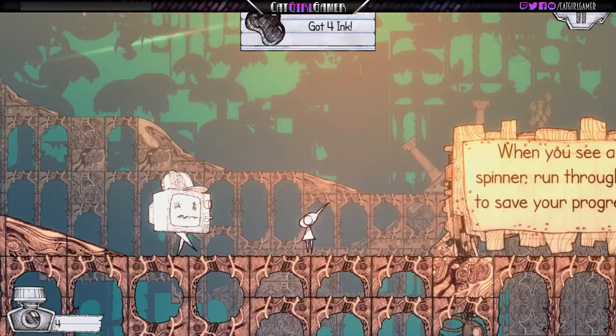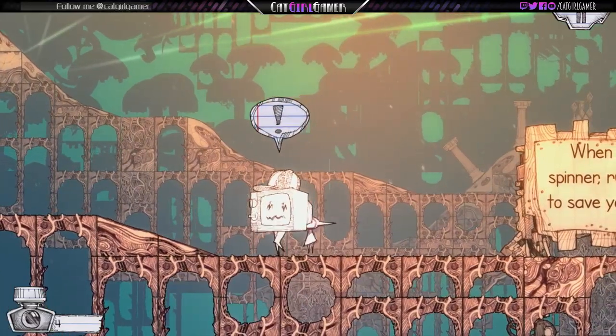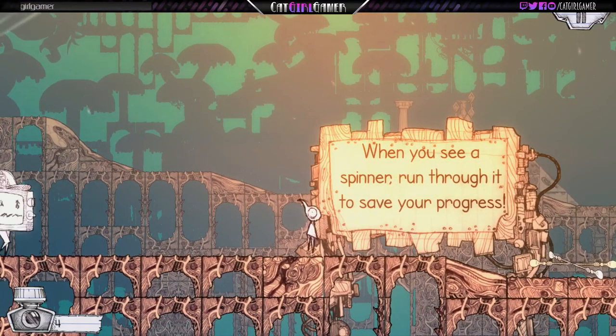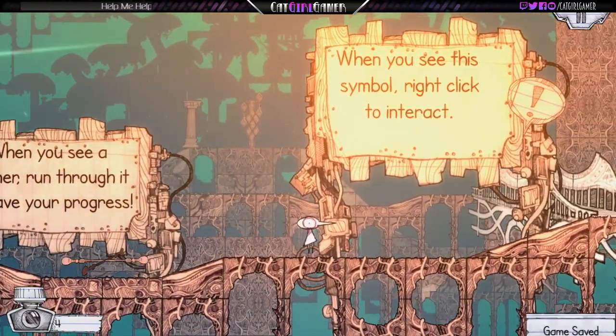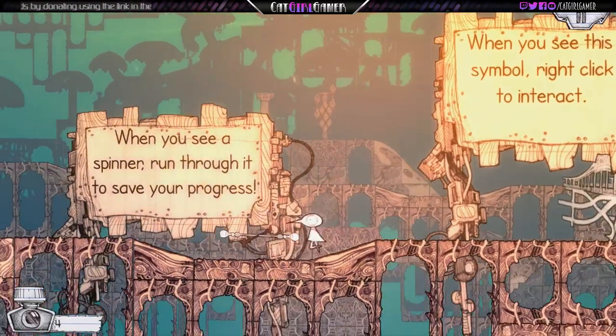Oh, I just got stuff poured on me. Huh. When you see a spinner, run through it to save your progress. Whee! Cool. When you see this symbol, right-click to interact. Okay.